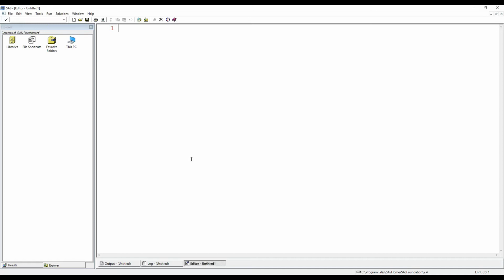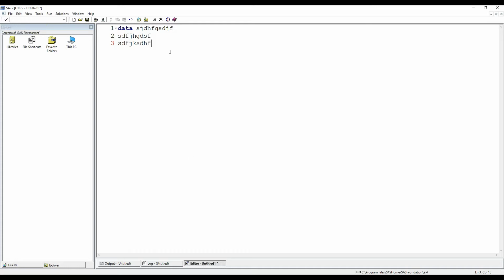Suppose I'm writing a data step statement, something like that. I'm writing something here. So this is called a program. If you want to execute it, whether or not I'm sure this particular program is correct or wrong, but still I decided to use it for producing some output.